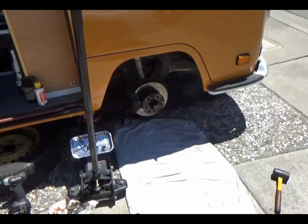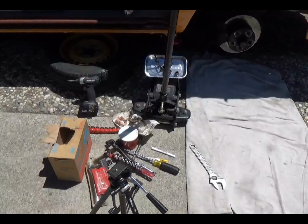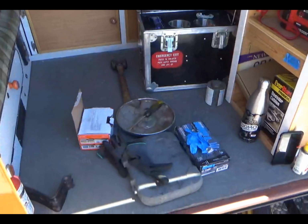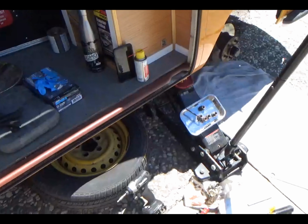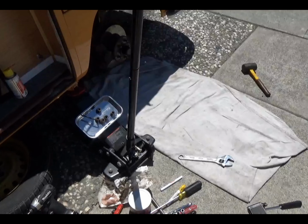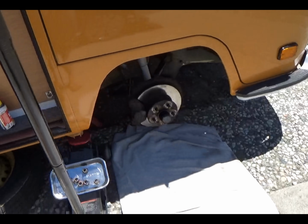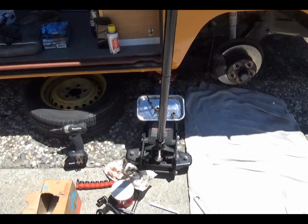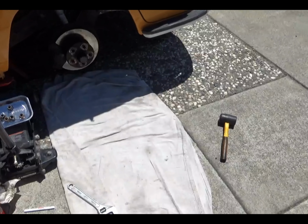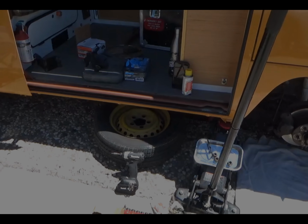So one more thing, I told you guys how I work. Look at all this junk I got out. All these tools, all these chemicals, all this stuff I took out just to check out that bearing and to put some grease on it. Well, you know, this is how I do it. This is how I do it even at work, like I said. So it's a mess, but at least I got everything I need nearby.